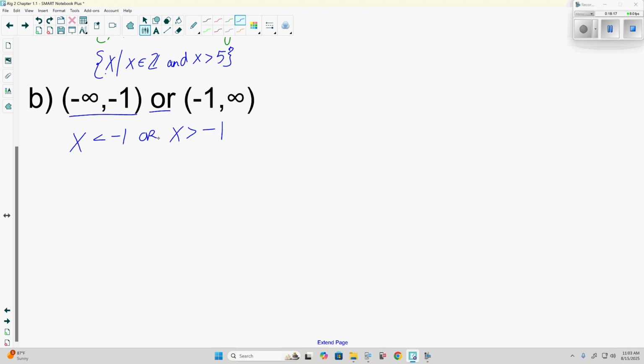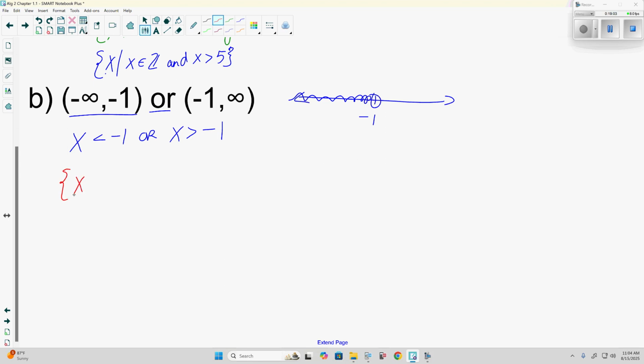Are you ready to write this in set builder notation? Yes. The first one, the negative infinity, would that not be like a negative sign for the x? It would not, because all it's saying is that, if we looked at it graphically, we're at negative 1 and we're going to negative infinity. So it's telling us we're going indefinitely in that direction. Does that make sense? And that's why we have the negative infinity. We wouldn't put the negative with the x. We're just saying x is all the numbers less than negative 1. And we put the negative next to the infinity saying that we're going down smaller and smaller. The positive infinity tells us we're getting bigger and bigger. Okay.